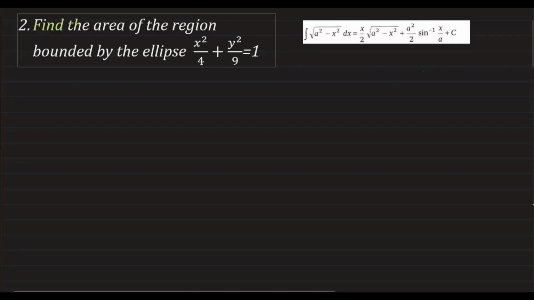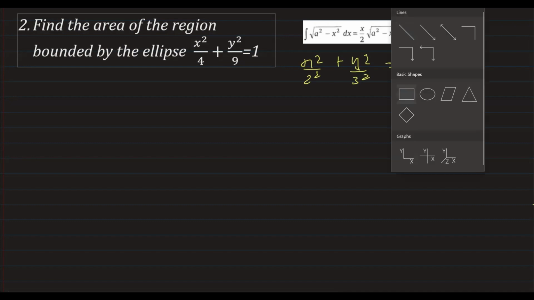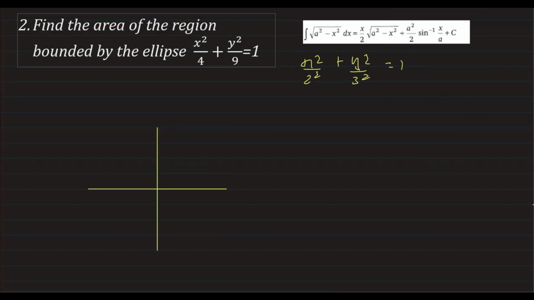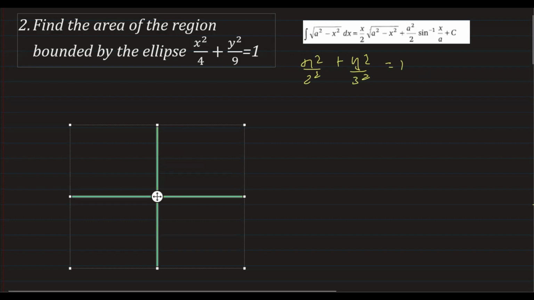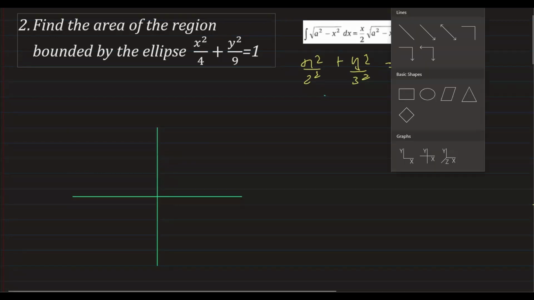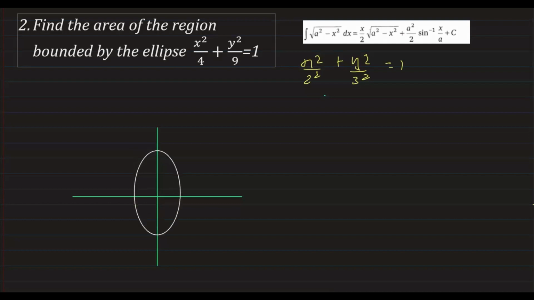Now in the second question, it's very similar to the first question. As you can see, this is an ellipse. Now the difference, as I can observe from here, is that here the major axis is along the y-axis. So if I write this equation, this is x square by 2 square plus y square by 3 square is equal to 1. So this says that the major axis is along the y-axis. Now the first thing that we do as usual will be making the Cartesian plane, and this time I'm going to make an ellipse along the major axis, keeping in mind that major axis is along the y-axis. All right.